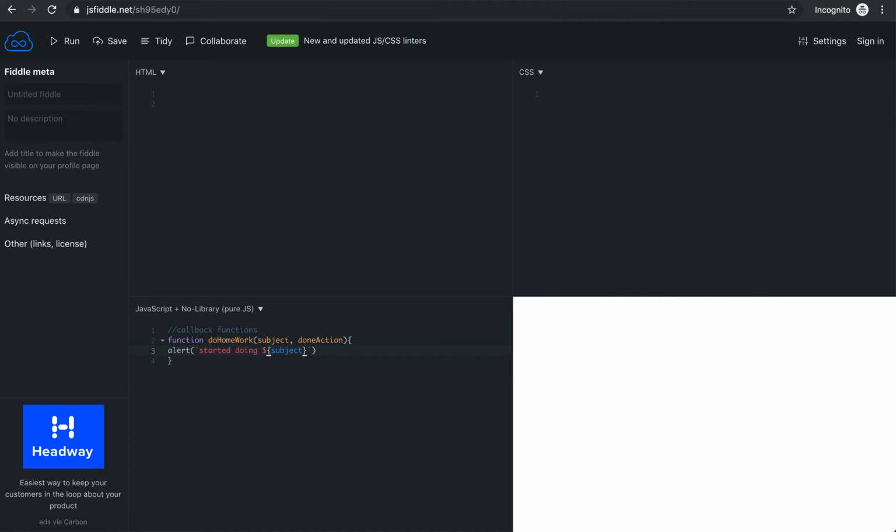As you can see, I'm using a special ES6 syntax over here. This is used for interpolation. Whatever value we are passing inside it, it will convert into a string and append it to our string over here. So this is basically used for interpolation, as I said. Let's move ahead. Okay, and now I call my done action. Let's see.